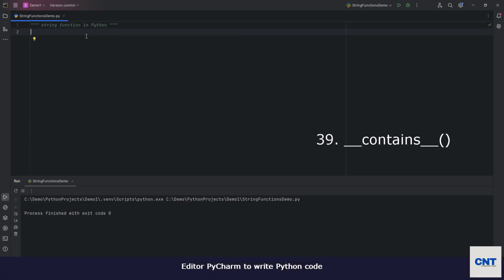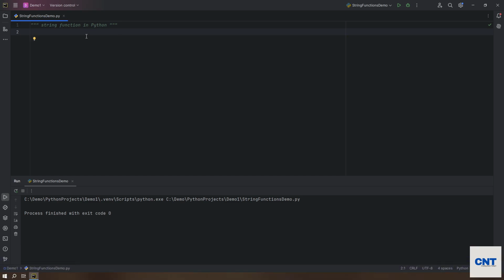The Python string class contains functions that we can use to check whether it contains another string or not. The Python string contains method is case sensitive. Let's look at a simple example for the string contains function. We are going to take one string object where we will define Python is a good programming language.